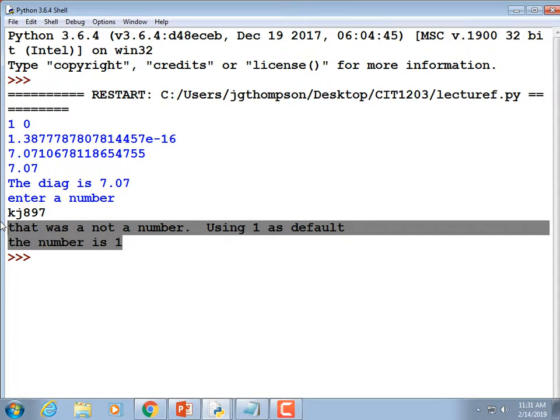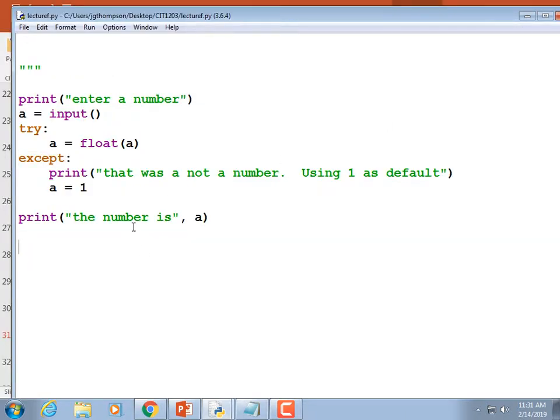Now, there may not be that many times where you want to assign a default value if the user entered bad data. A better way to do it would be to put it in a loop and to require them to enter good data, right? We could write some code like that instead. Not that we've done a lot of loops yet. That's why it's taking us so long to get through chapter 2, is because I like jumping ahead, but we're going to do it.